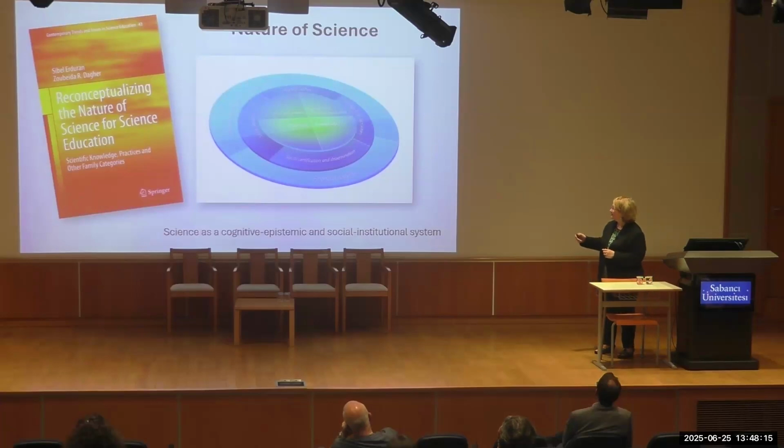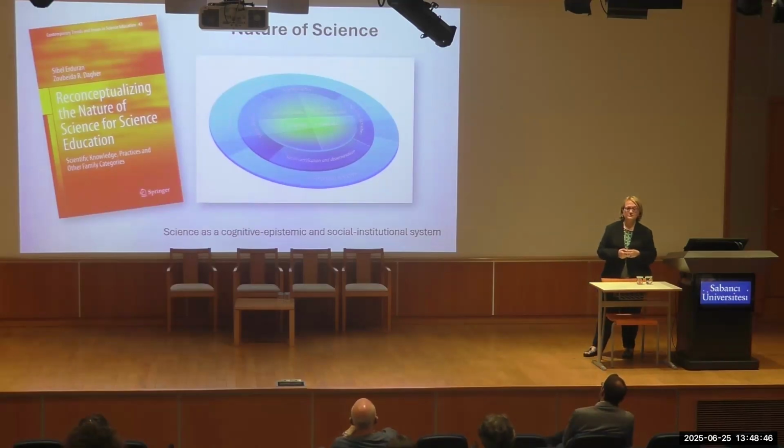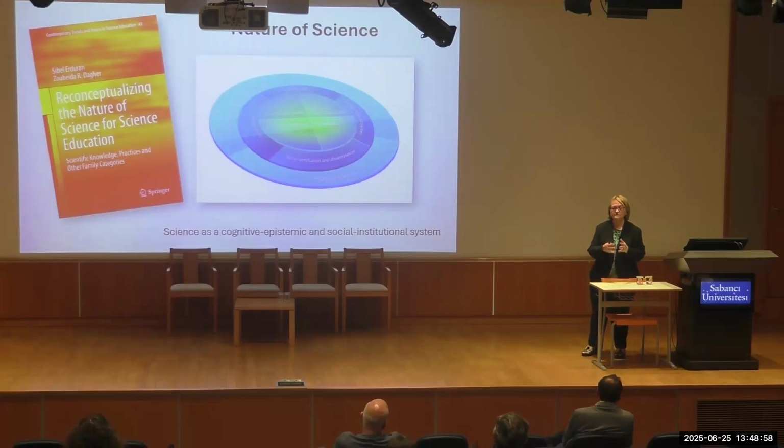And then the outer layer is all the different aspects of the institutional dimensions of science that would be relying also on things like funding. So if you don't have money, I don't know how much science you can do, because you need to buy resources and you need to employ people. You need money to do science. So there's a financial, economic dimension of doing science, and there are certain power dimensions to doing science. There are many examples of, for example, gender dynamics in science and the exclusion of women for many years in scientific enterprise. But not only gender, but different aspects of power dynamics in terms of how research groups and people in different career stages might be interacting with each other. So power dynamics. And so again, there are social organizations.